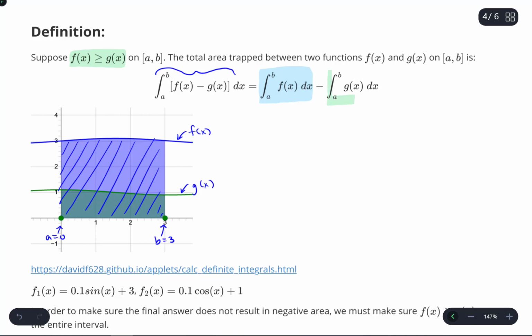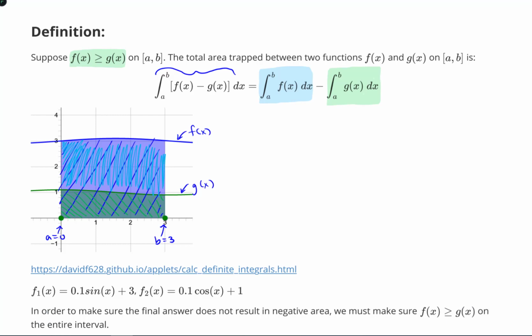Now g of x, if I did the same for g of x, it would give me all the area below g of x on that same interval, which would be this region right here. If you subtract those two, what you're left with is the area in between. And so that's effectively what we're doing. That's how we're going about computing it. We're calculating the area below the higher function, subtracting the area below the lower function, leaving us what's in between. So this representation here tells us exactly how to perform that.